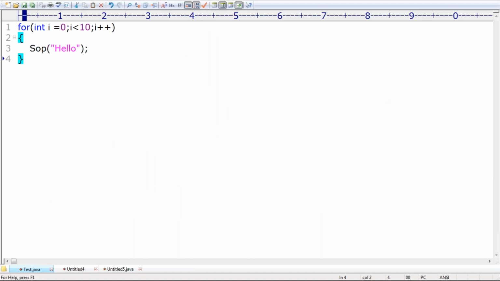If you don't know the number of iterations in advance, then we should go for the while loop. Remember that, sir. If you know the number of iterations in advance, then happily we can go for the for loop only. Observe the difference, right? Sometimes as a fresher, what is the difference between while loop and for loop? When should we go for the for loop? If we know the number of iterations in advance, then we should go for the for loop.